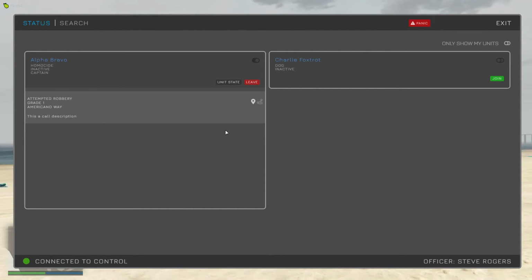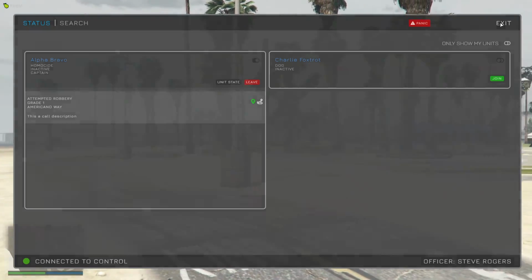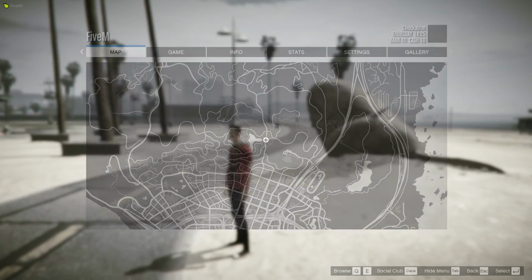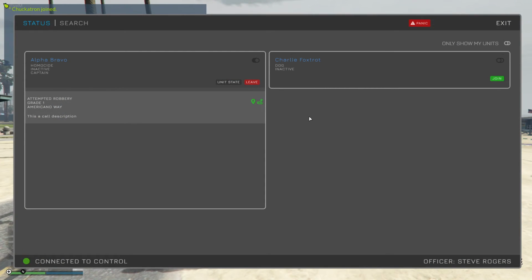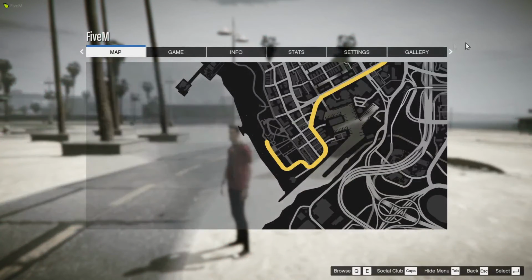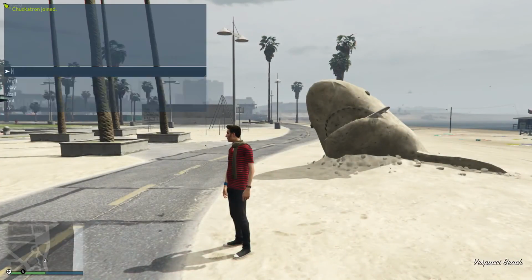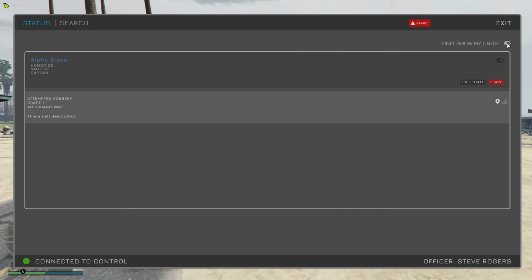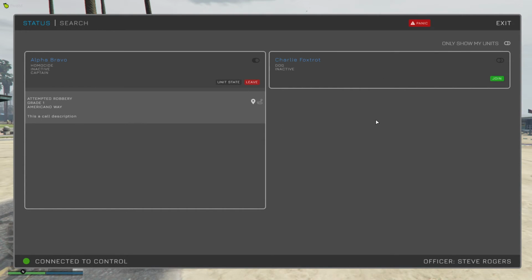When a unit that you belong to has calls assigned to it, you're given the option of creating a waypoint and a route within the game. So if I click that, I've now got a waypoint defined. If I go and look at my map, we can see we've got a waypoint there to that call. If I go back into the MDT and do that, as you might imagine, we've now got a route defined to that call. So that makes it very easy to instantly get a route to a call that you're assigned to. So we'll just remove that. By default you'll see all the units that are defined within the dispatch screen. If you only want to see the units that you're assigned to, the toggle button up here will do that for you. So that shows you unit assignments, unit states and calls.